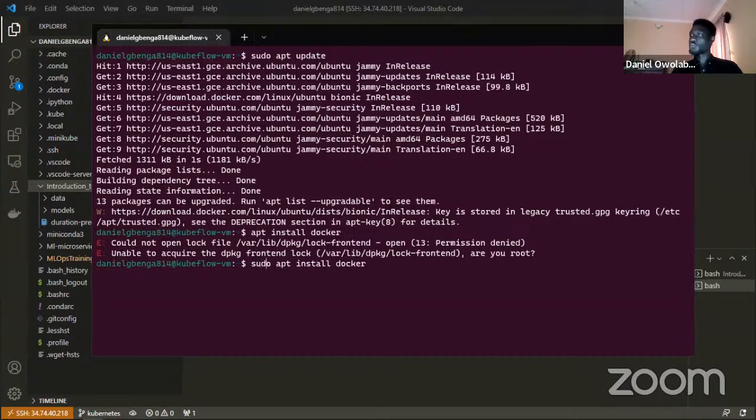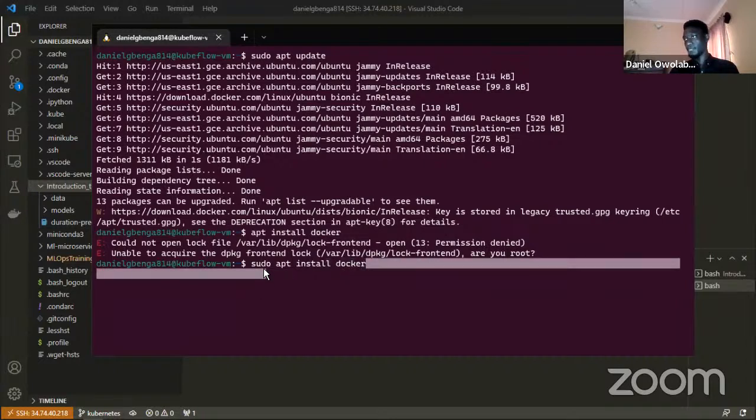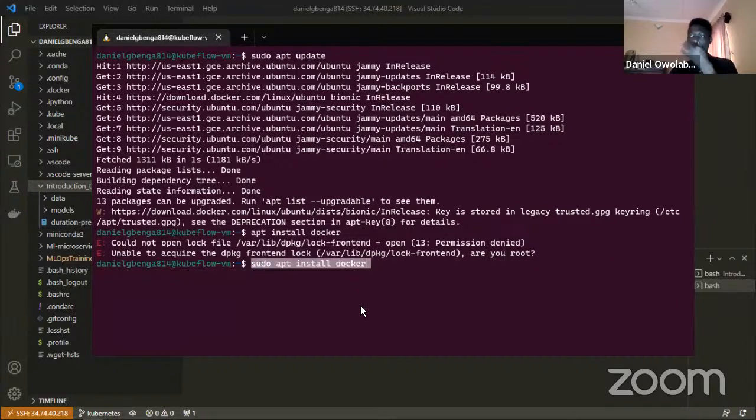So I am not going to press enter with this code. I'm just putting it there so that you guys can see, because I already have Docker on my own system. So when you install Docker like this on your system, I'm going to make reference to the Docker desktop again. If you have installed Docker desktop and you've enabled it for your WSL, you don't need to do this.